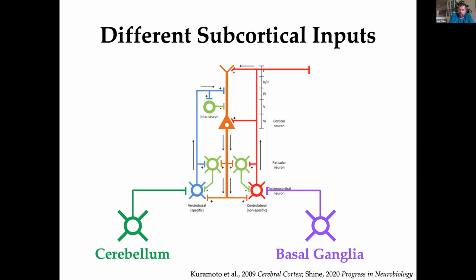I'll talk about that in a little while, but the thing I wanted to pause on, and one of the really key papers that opened my eyes to thinking about this whole system and its interaction with the rest of the brain, was this paper by Kuramoto and colleagues in 2009. Essentially what that group did, in a rat in this case, was go into the thalami of rats and identify cells that were receiving excitatory inputs from subcortical projections. In this case, they would come from areas like the retina, the cochlea, the superior colliculus, or in large part from the deep cerebellar nuclei of the cerebellum, and a bunch of regions that were receiving inhibitory inputs.